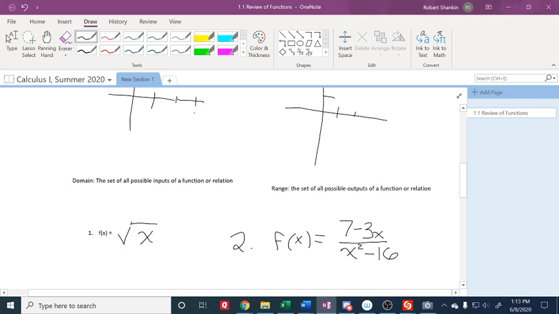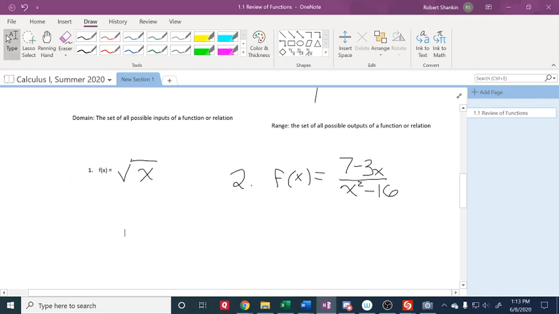So, what I want is not the domain and range for each one of these, it's just the domain for each one. Let me give you a minute to ponder both of these, and then I'll go over these answers. So, you just work individually. Write in your best estimate for the domain for both.